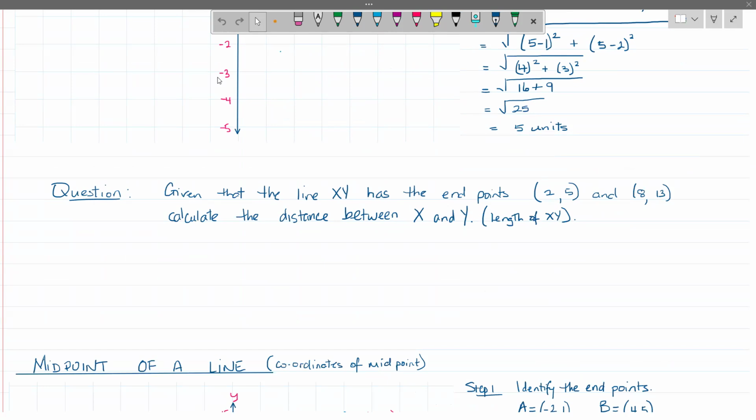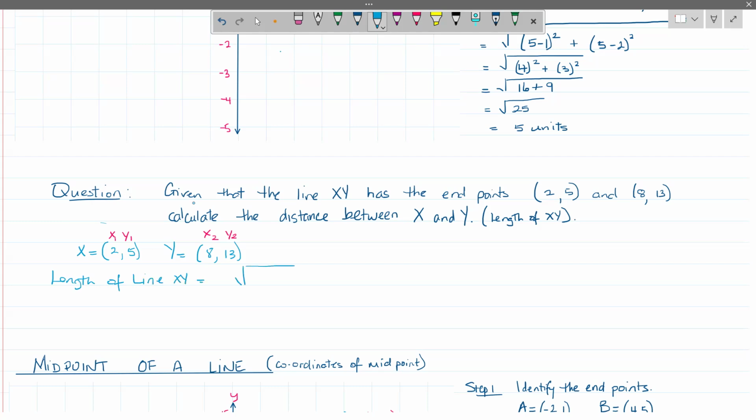Right, so let's look at the solution to this. I'm using a pen in a different color. So first thing, we say two points, label the points. So we have X is (2, 5), right? Identify the points. Y is (8, 13). The next thing I want to do is label them X1, Y1, X2, Y2. Then I want to quote my formula. Length of line. I can put XY, since that's the line we're now finding.